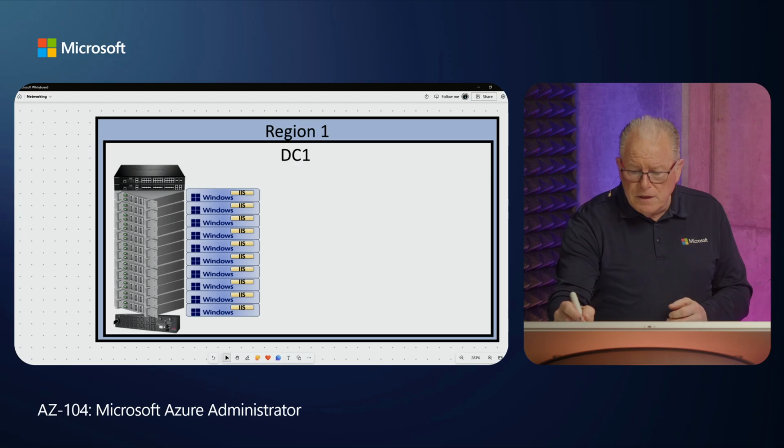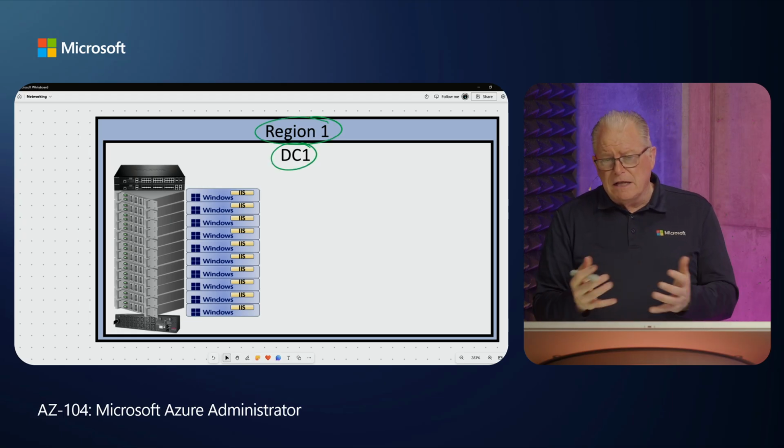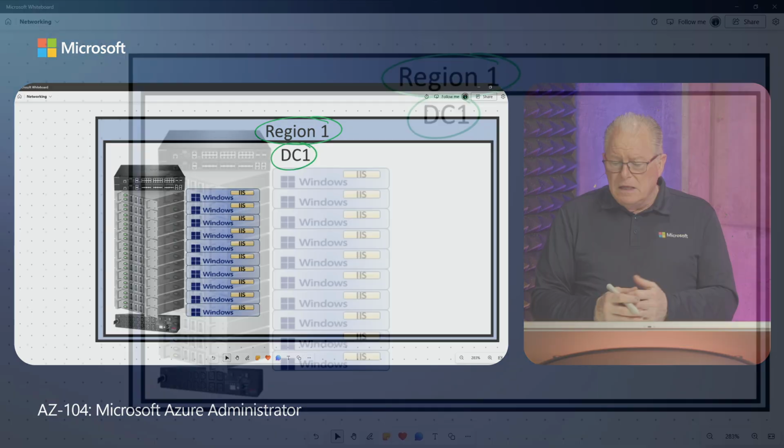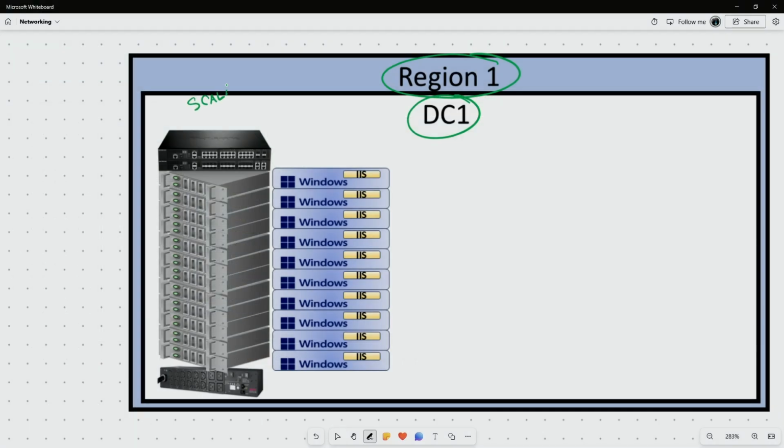We saw that within a region, there is one or more data centers. That's great. So we're going to take a look at what happens inside of a single data center. Inside of the data center, we have things that are called scale units. Now, this is a concept that's probably well beyond what most people need to know, but I feel, especially as administrators, the more you understand this, the better you're going to be able to guess other topics.